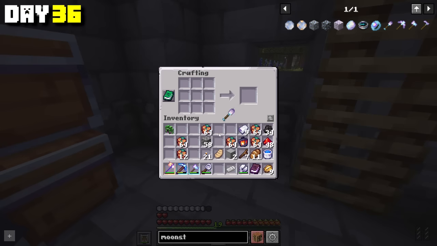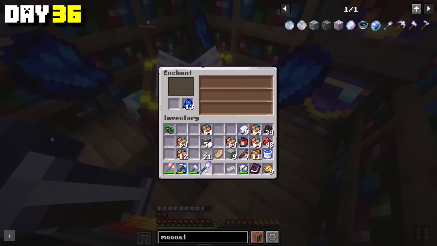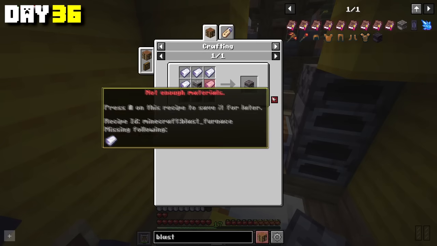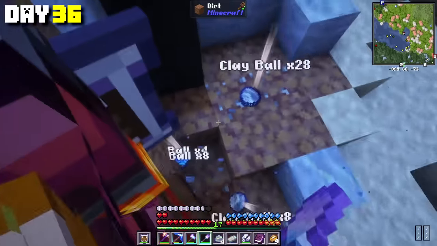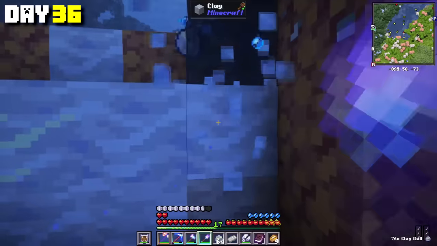I then decided to make a moonstone shovel, and after making the moonstone shovel, I enchanted it and got efficiency two. Upon that, I made a blast furnace to, yeah, you guessed it, smelt some of the copper for later. Yeah, we're gonna be needing that. It's very important. And then look again, clay. I need clay balls to make bricks because bricks are a big main source for making a lot of these buildings. So I got right to work.